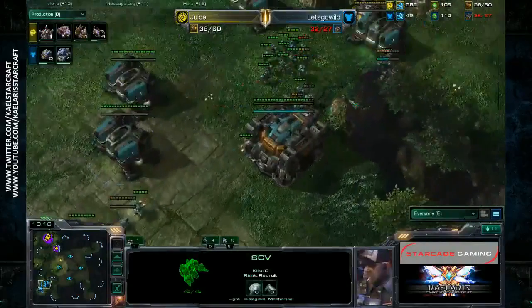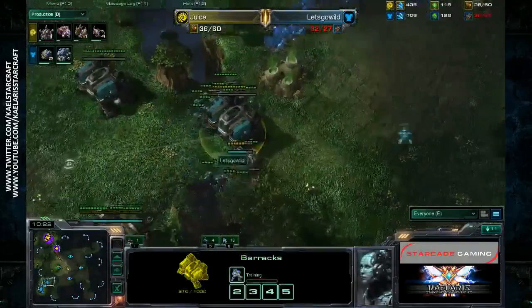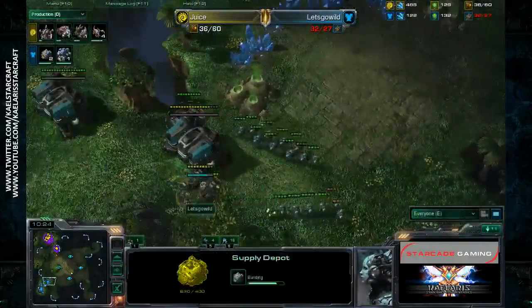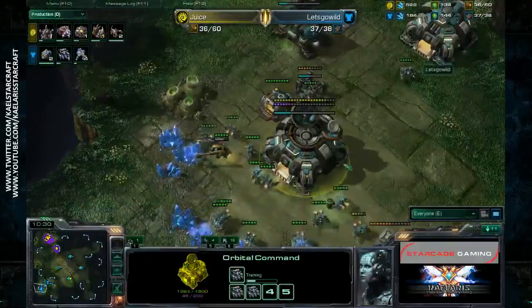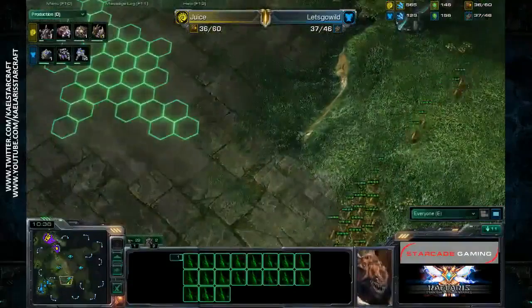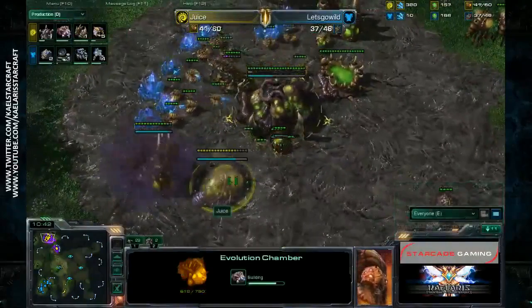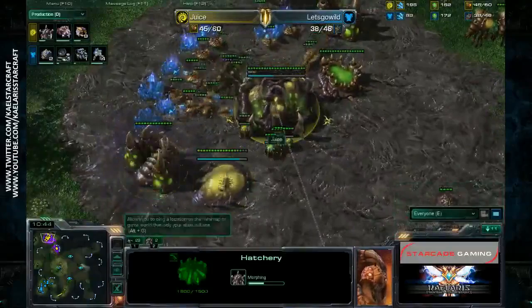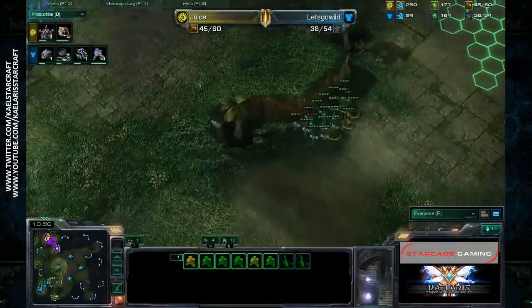Let's remember, ladies and gents, he didn't get any SCV kills with that attack. All he really got was a supply depot and a few pickoffs of the command center, so repairing this command center now, very nice, as you know, every little bit of health does count. We do have a Lair on the way now for Juice, as well as an Evolution Chamber, another extractor going down, so I wouldn't be surprised if we do see Juice go for the Mutalisks once again.